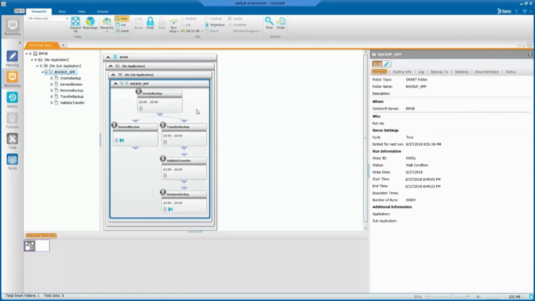Now, before we jump back to the presentation, let's ask the second poll question. Which of these new features are you likely to use? Now, let me continue with the slides.